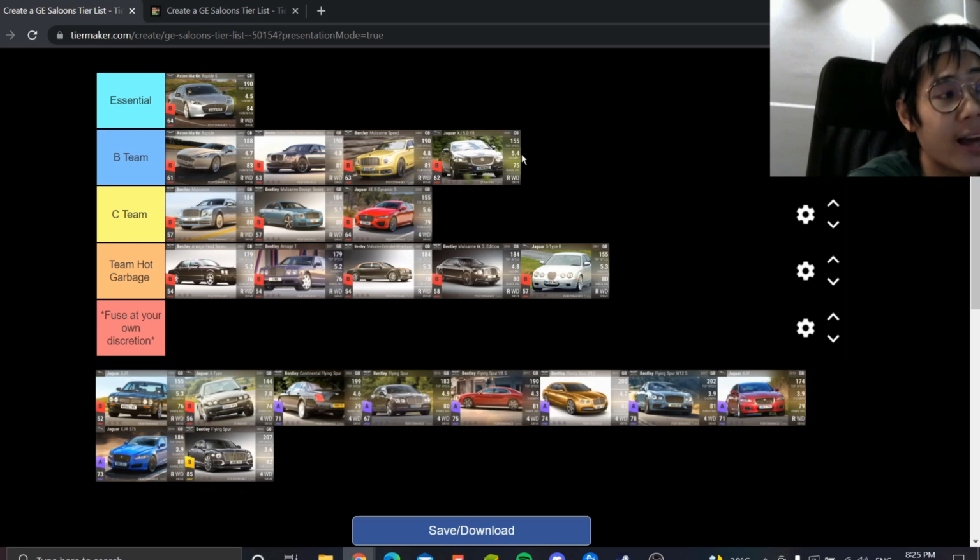I have 2 of them max, and they have saved me, okay? When it is called for, when its niche is available for use, that Jaguar XJ can come in clutch, but it comes in clutch on very rare occasions. But when it does, it makes the difference. So I'm giving it B-team.